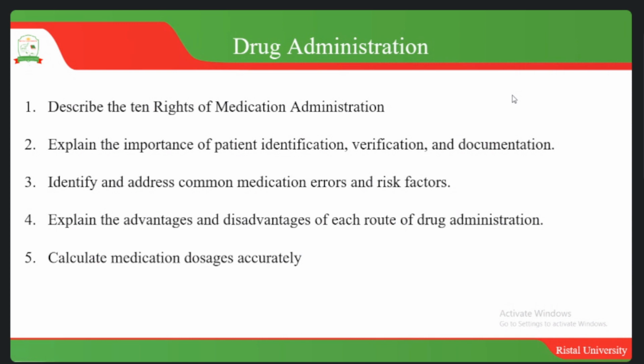We also need to identify and address the common medication errors and risk factors that may occur during the process of drug administration. The fourth objective is to explain the advantages and disadvantages of each route of drug administration. And finally, to calculate medication dosages accurately. So I want us to start with the first objective, and that is describing the 10 rights of medication administration.